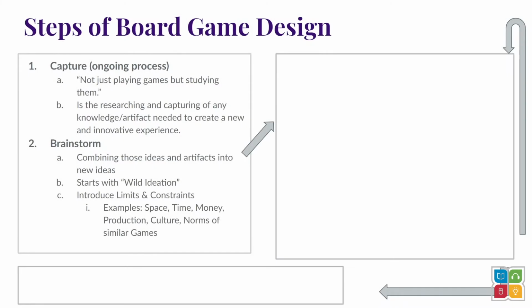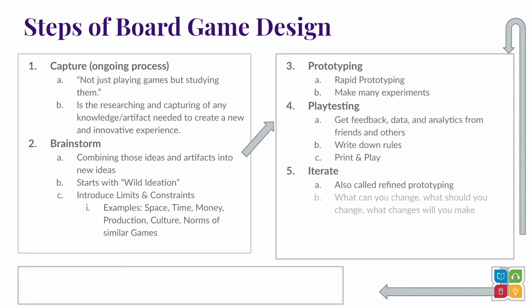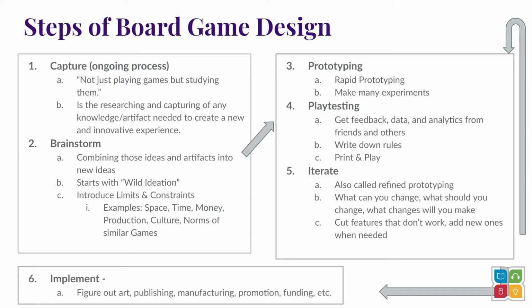On this slide, we see the typical game designer's process. The box to the left represents our ideation process, which we will go through in further detail in this video. The overall box of the ideation stage consists of capturing ideas and artifacts that will then be used to help you think about and design your game before you move on to actually building it. In the following videos, we will discuss the other major process steps, which are prototyping, playtesting, iteration, which happen throughout the entire process. Implementation, which is the last step, takes place once you have a successful working prototype. It will not be covered in this course.